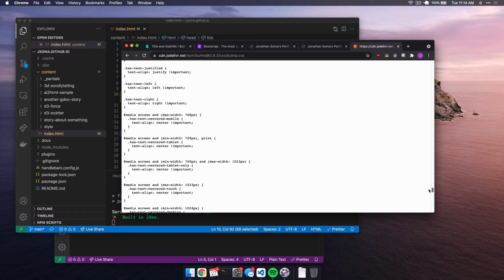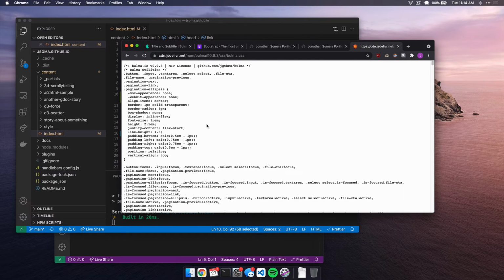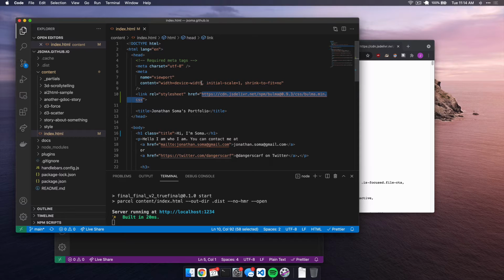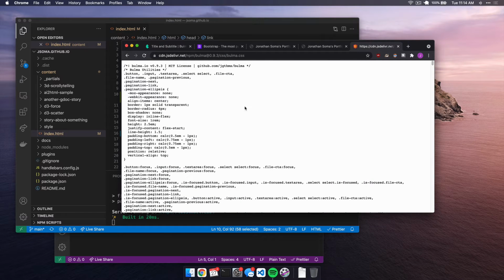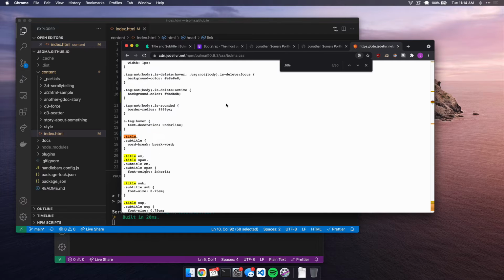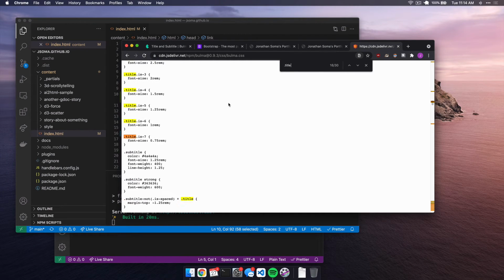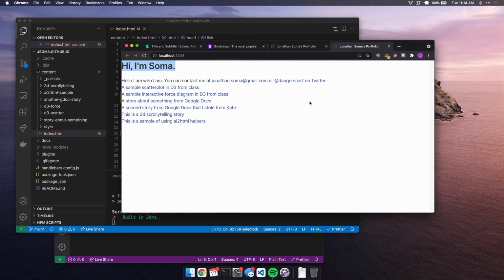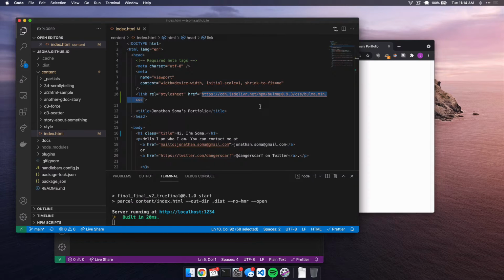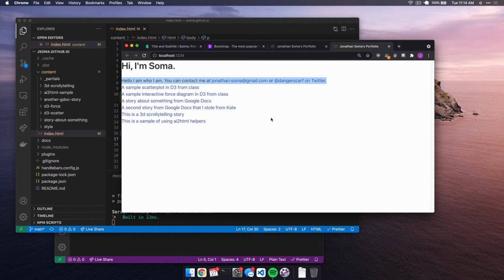So when we add Bulma, it's just like cutting and pasting all of this into a style block here or something like that. I don't know why you would do that, but if we look up, let's say, title, you can see that there are a bunch of rules that have to do with title, and we didn't have to write them because the guy who made Bulma did. So that's clearly a title, and I would guess that this right here is probably a subtitle.